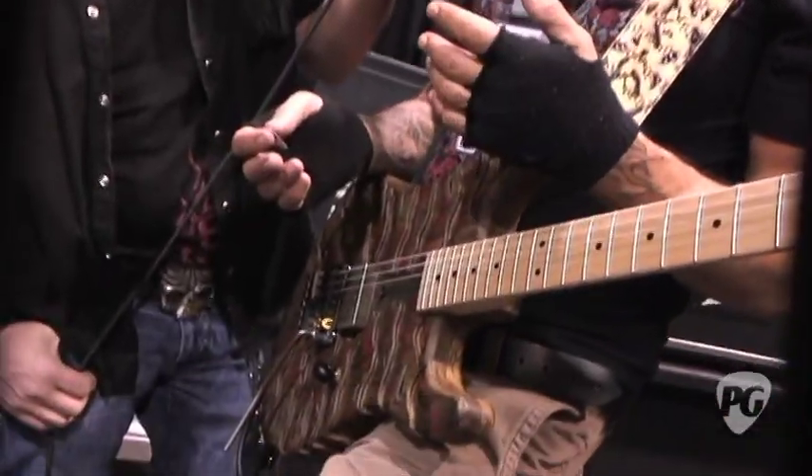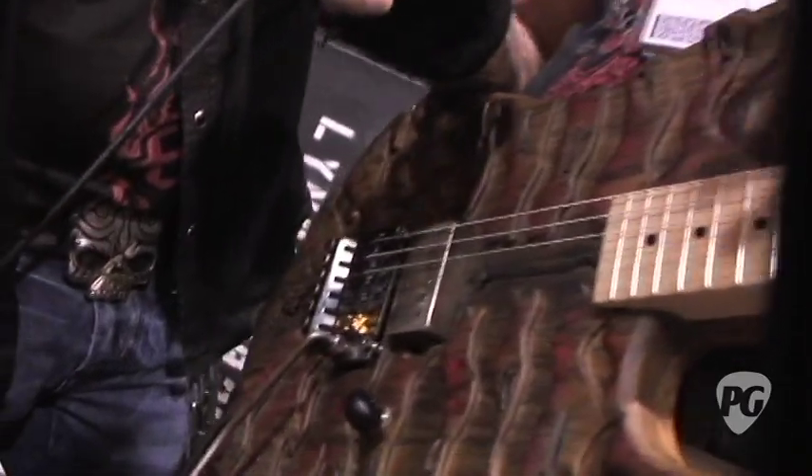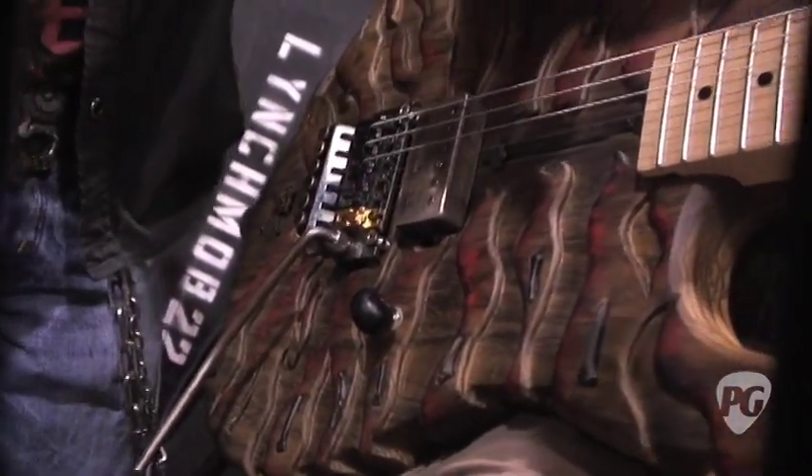Well, let's go back. How it started was I actually had some back issues. I was in a wheelchair for a couple of months and I started doing art pieces. I started applying what I was learning about doing installations and canvases — adding different elements like bones and things to the art pieces — to the guitars themselves. It started off simple and just kept evolving into what it is now, and it's continuing to evolve. I'm not really a luthier by any standards, but I'm learning a lot from friends of mine.